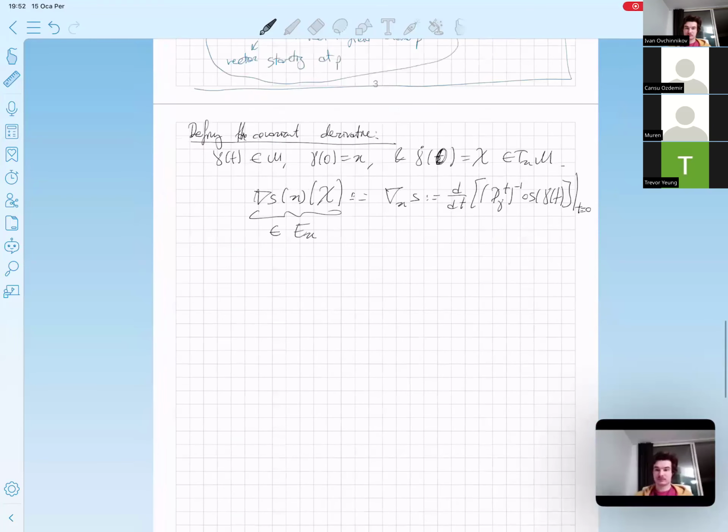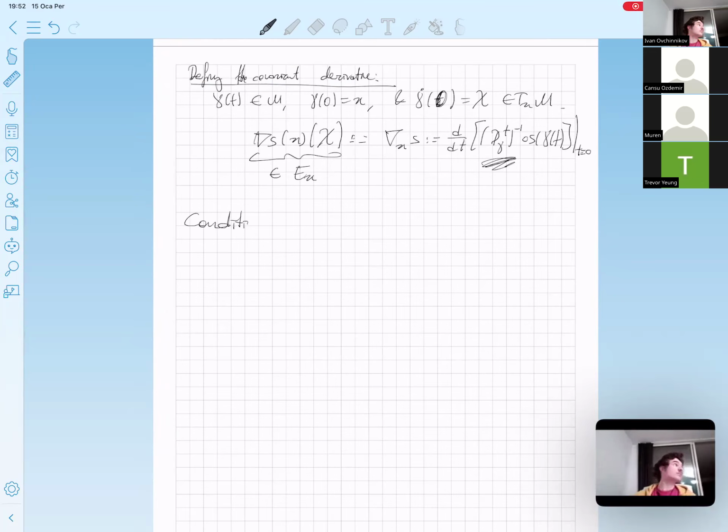So now we have the motivation for defining the parallel transportation families, which are these. Now the question that we have is how to define these, because we know that they're not unique and they must have some conditions on them. So let's try to understand what conditions we need on them.